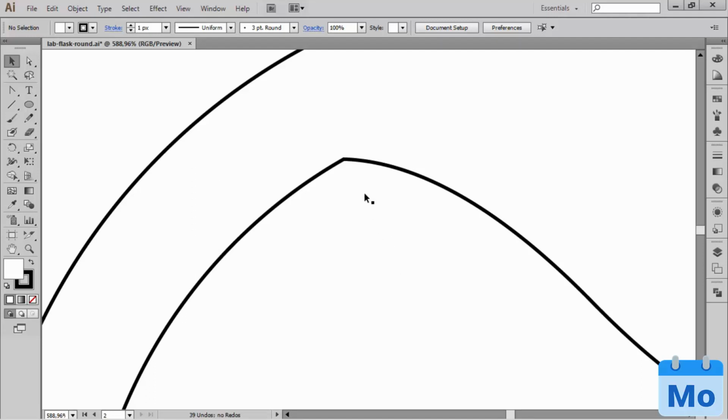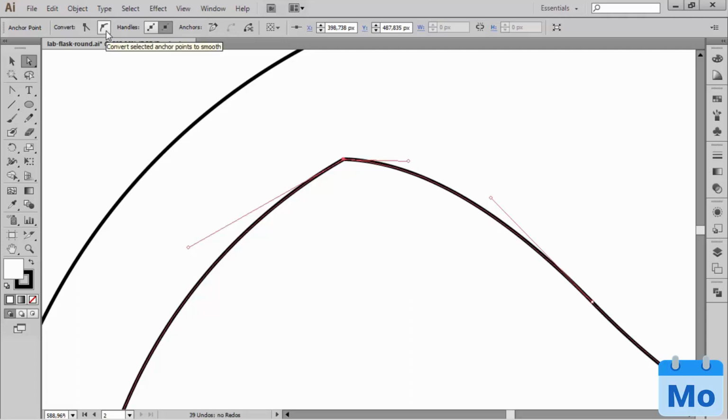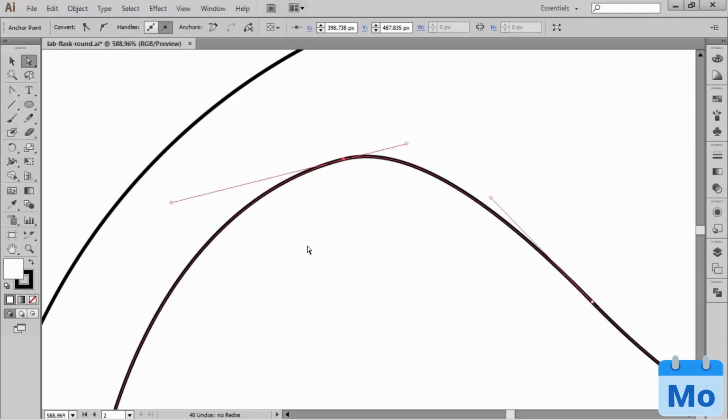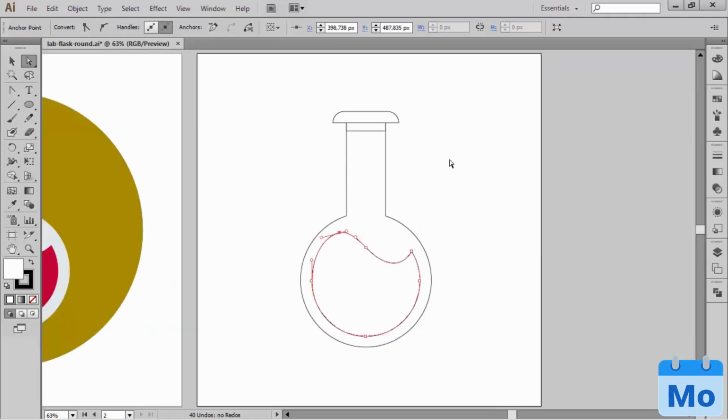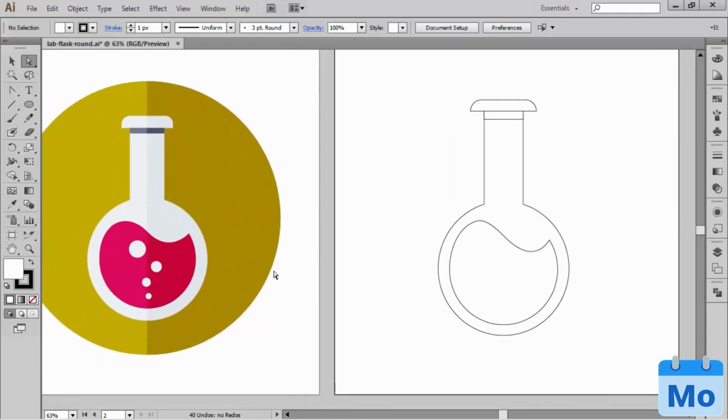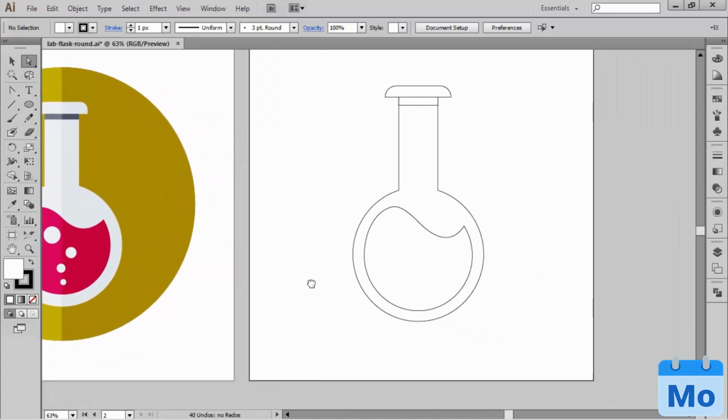I will select this anchor point with the direct selection tool, and see this option in the control panel that says Convert Selected Anchor Points to Smooth. Well, if I click it, Illustrator does a pretty good job of smoothing out this point, so it looks, well, like this. Pretty nice, don't you think? Okay, we're almost there. We still need the bubbles and the background, and of course the colors.